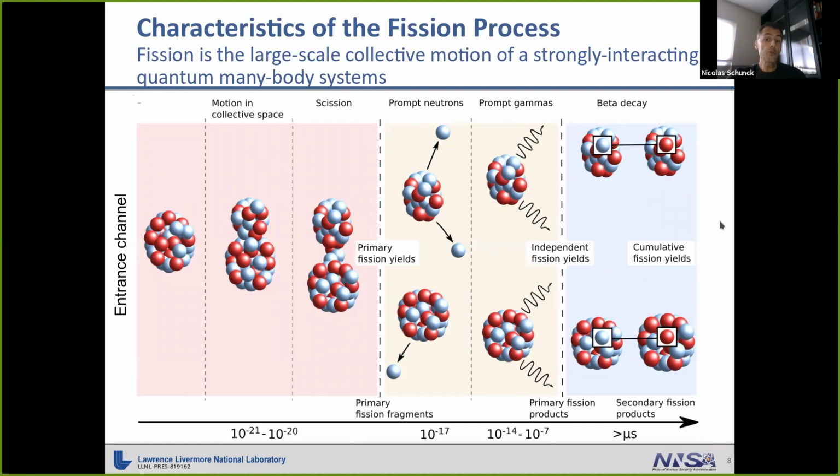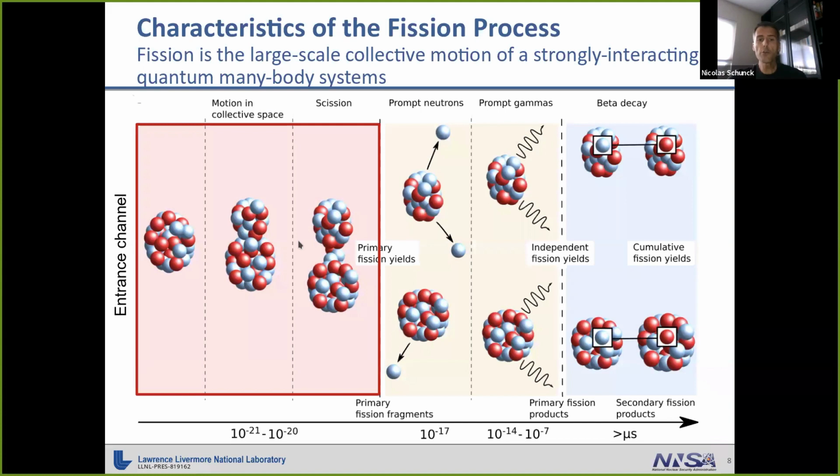The point is that you can make measurements of some of those emitted particles, depending on how fast it takes place. But there is no way you can measure things that are related to this part of the process, the initial conditions with which the fragments are formed. And that's where there has been a lot of progress, trying to simulate that with as fundamental a theory as possible. And that's what I want to discuss in this presentation.